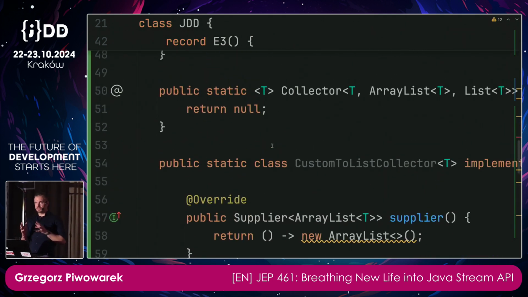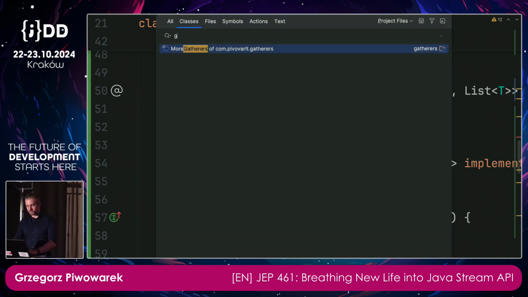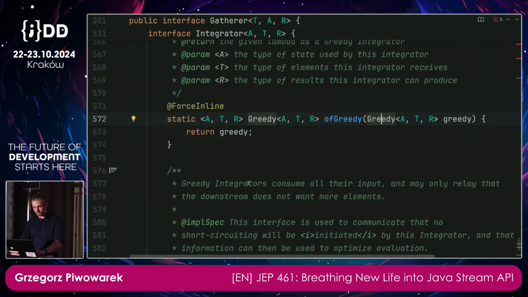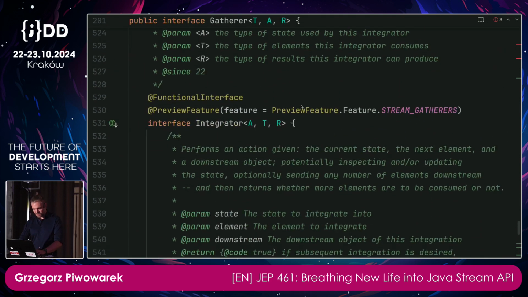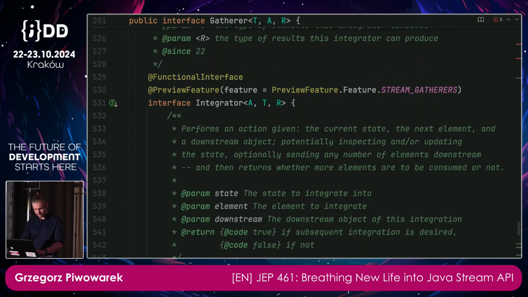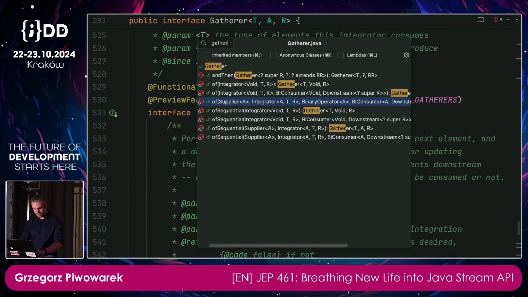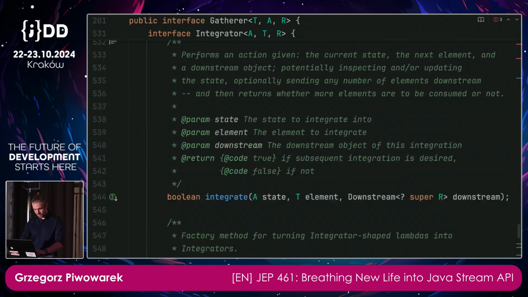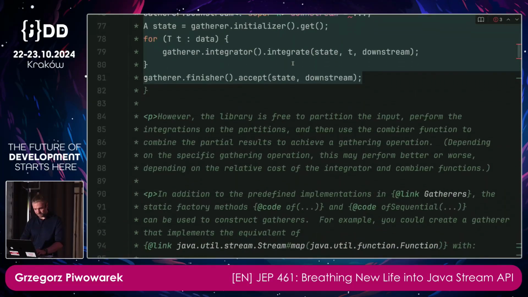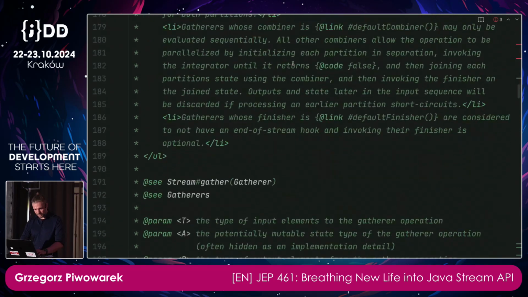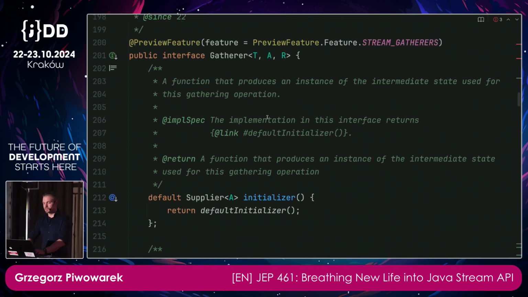So pretty much, when you start thinking about gatherers, it's something very, very similar, because the one thing we are missing is an ability to signal the stream termination to the source. So if you look at the Gatherer interface, where is it? Where are you? Gatherer, downstream, where are you? That's a big Javadoc. Okay, here you are. So essentially, Gatherer is very simple.